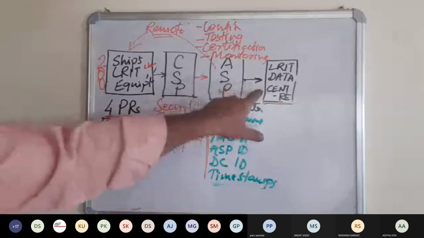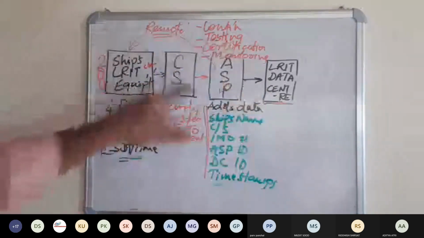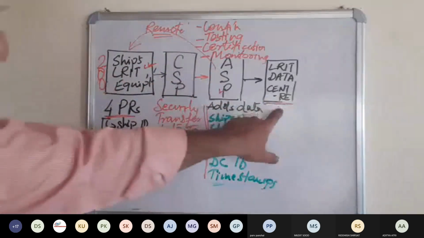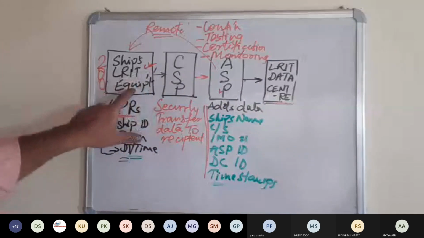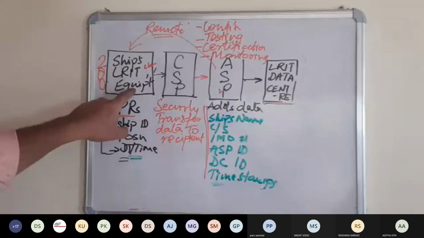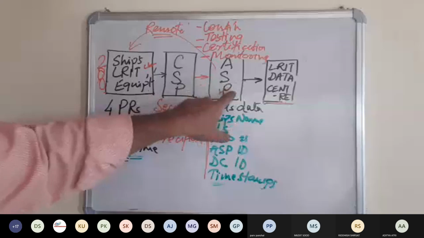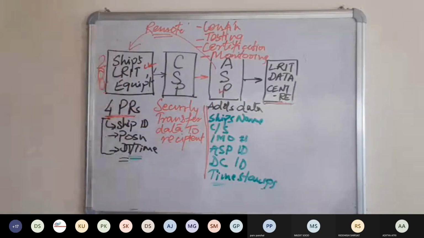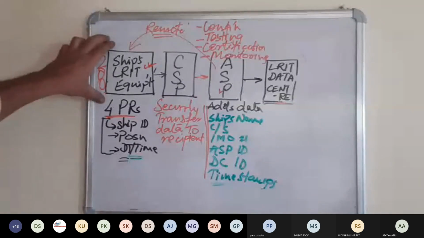All is done only when the flag state is requesting them. इनका अपना private role तो कुछ है नहीं. भाई जहाज है चल रहे तो मुझको क्या करना. But flag state is responsible for the safety and security of the ship. So they only say to ASP what they require from the ship. Remember the initial communication, initial class that we talked about? That each ship is required to transmit position report to its own flag state.